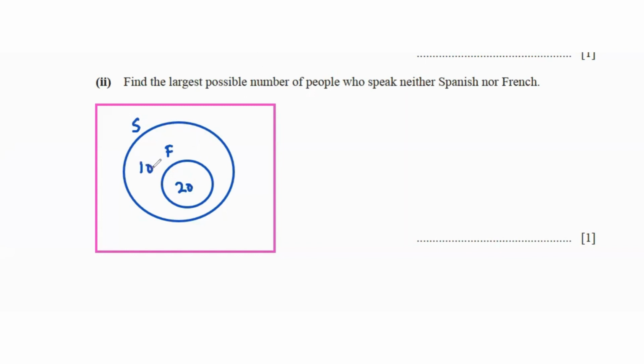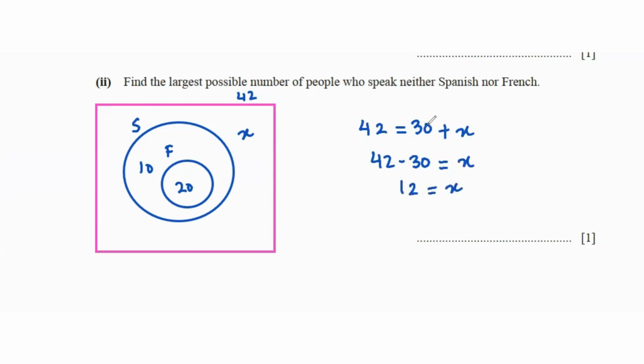which means over here we'll have 10, because 10 plus 20 together gives us 30. 42 people in total, so we will put X over here because X is the number of people who speak neither Spanish nor French. And once again, we're trying to find the largest possible value. That's why I put the people who speak French in the set of people who speak Spanish. So we'll do 42 equals 30 plus X. 42 minus 30 is X, and that is 12.